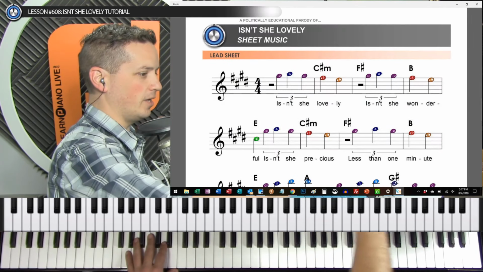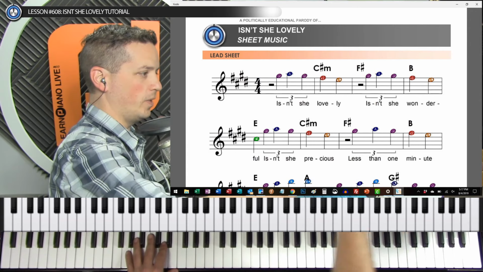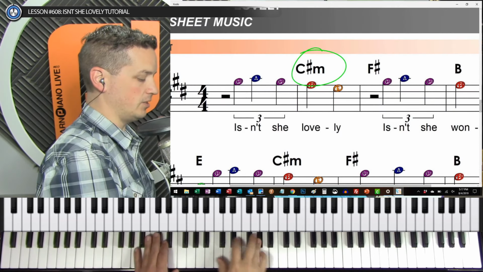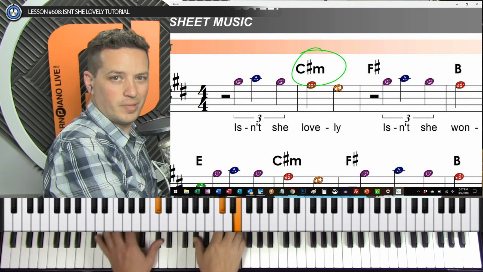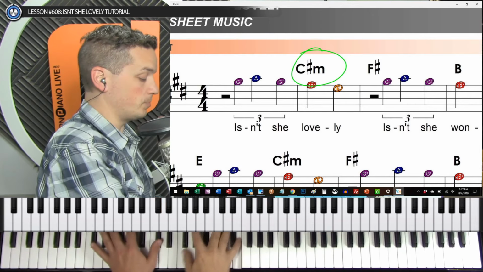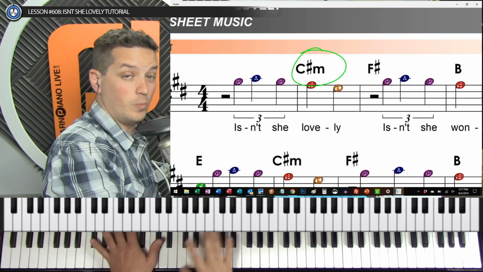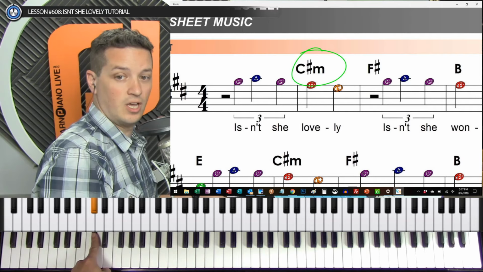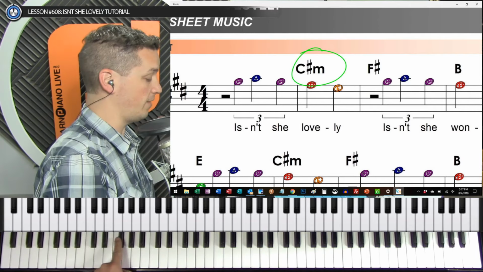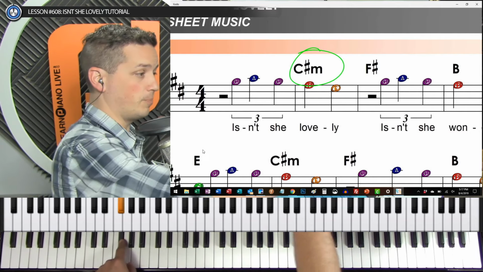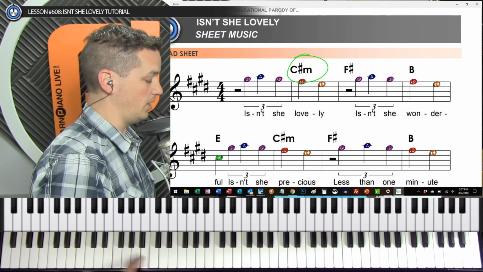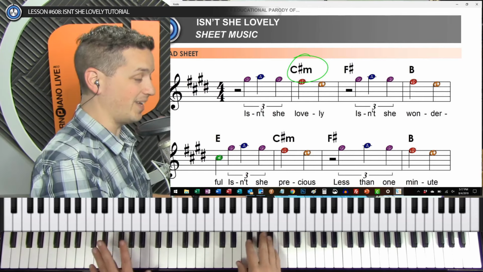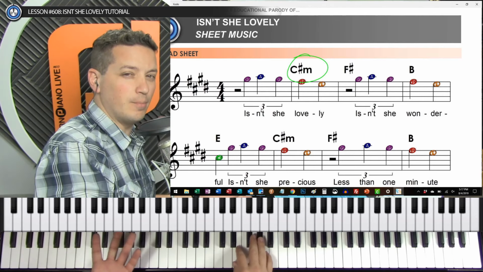So then over here on the C sharp minor, when it's time for this chord, we could play all of those notes. We could play C sharps and E's and G sharps in there. But for right now, the next step after playing the melody would be to play just the roots of the chord. So just the C sharp. On the F sharp chord, playing just the F sharp. On the B, playing just the B. And then on the E, playing just the E. And if you just do that, even without the track, it starts to sound pretty much like the song.